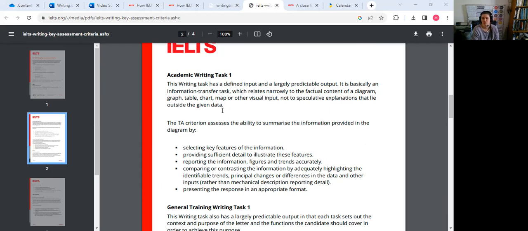And then there are maps, where you use two different maps and describe the features of the first map and then the changes that happen in the second map. There's also one other task type where they take more than one graph, such as the line graph, bar graph, table or pie charts, and make one question from it.